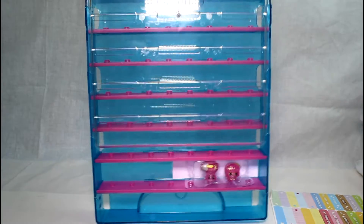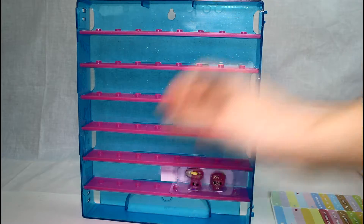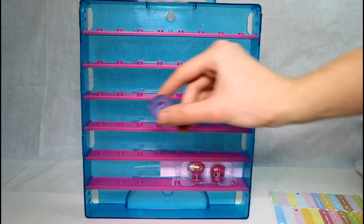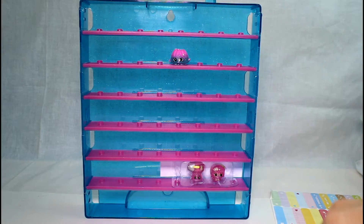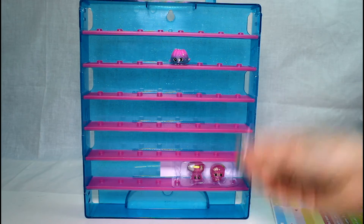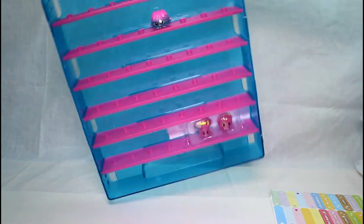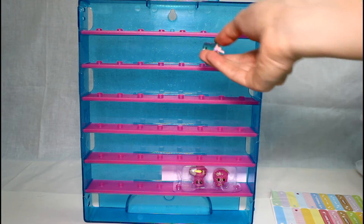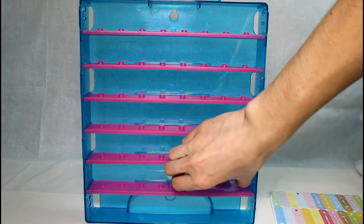This has a slidey front, just like the pink one did, so that could slide right off and you can just set it there. And then inside, you see these little bumps. Like Jiggly Jelly — you could stick her on one of the bumps because she has a hole in the bottom. But if you take a look at Dinky Drink, she doesn't have a hole in the bottom, so she wouldn't be able to do that. But you could always put her in the bottom — she'll just be moving around. So if you don't want them to move around, you could utilize those little holes, or you could just stick them in there if you want to display them all nice and neatly.